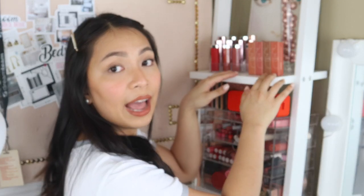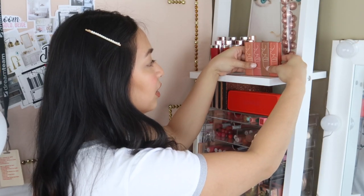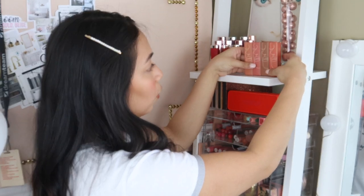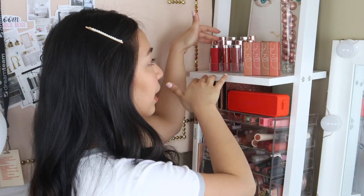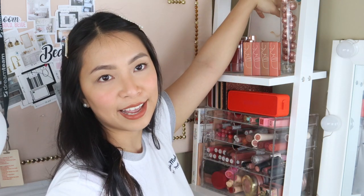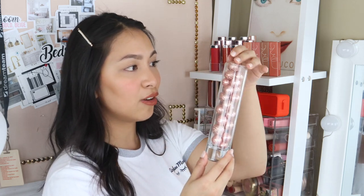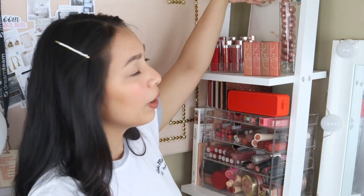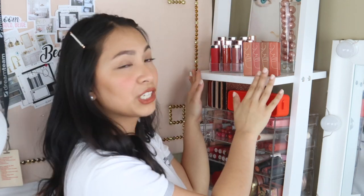On this side I have the boxes from Sunny's Face nude-ish collection — the packaging is super cute and it works as a nice decor. Whenever you place something on a shelf, rule of thirds: one, two, three. Then I have this little vase I bought just for flat lays — I put some styrofoam glitter balls in it, and it went in nicely with the color story of the entire first shelf.